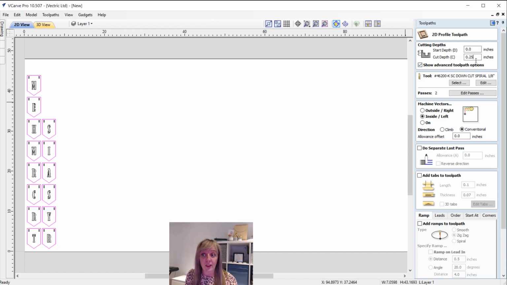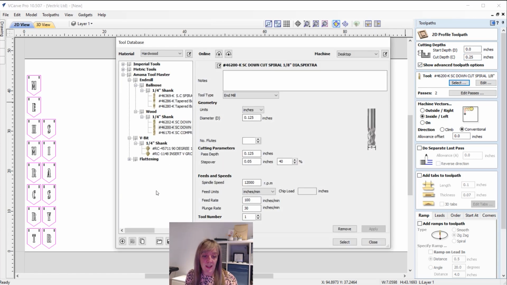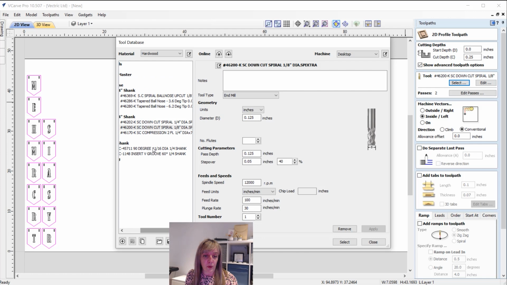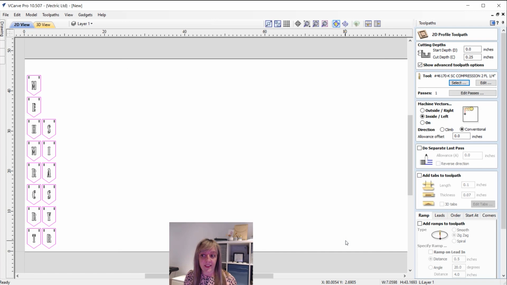So we're going to cut all the way through the material. This time we're going to use a 1/4 inch tool, okay? So I'm just going to go through my library and select a 1/4 inch compression bit. With the compression bit, we have both upward and downward cutting parts of the tool. The majority of the tool will be downward, and then the bottom of the tool actually cuts upwards. So this just gives you a real nice finish on both the top and bottom surfaces of your plywood. So we'll go ahead and select that tool.